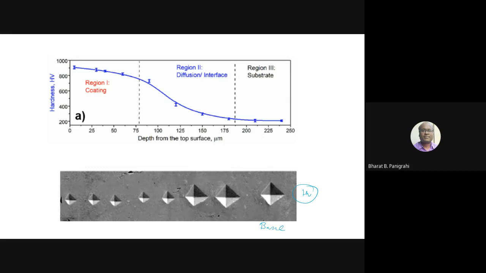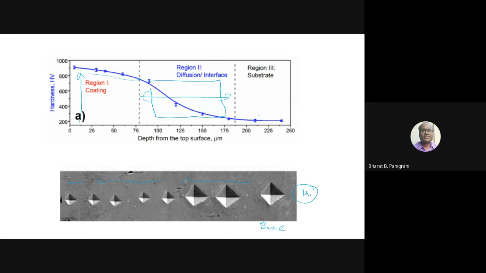When you make a Vickers indentation in a material of lower hardness, you will make a big indent. But when you go towards the coating, you will see that the indent size keeps decreasing. That indicates that the coating side has a very high hardness. And gradually when you go towards the interface, this is the region where you see a sharp drop in the hardness. So this is actually your interface region, or we can call it the diffusion zone.